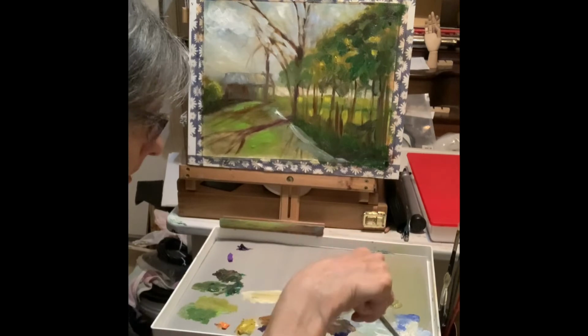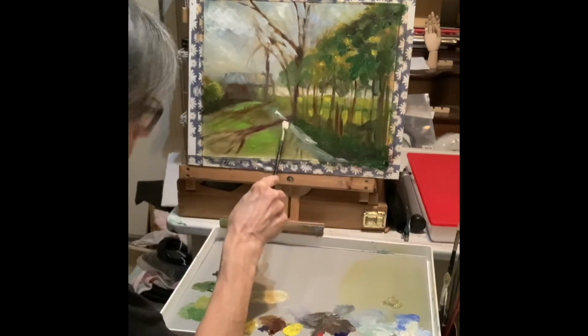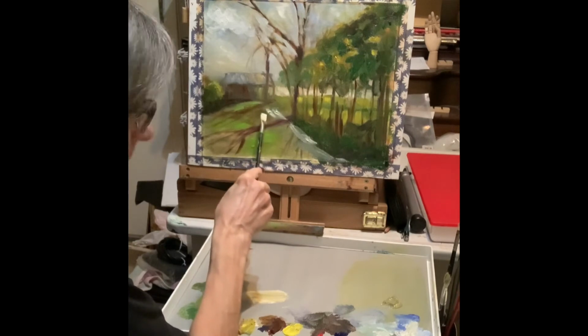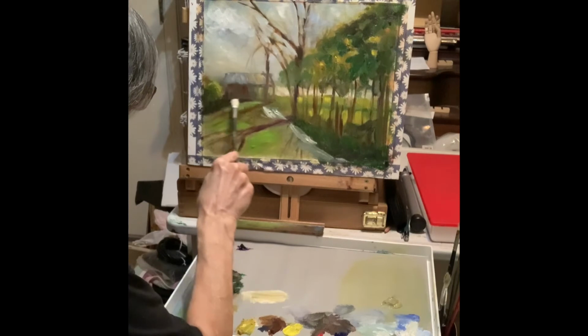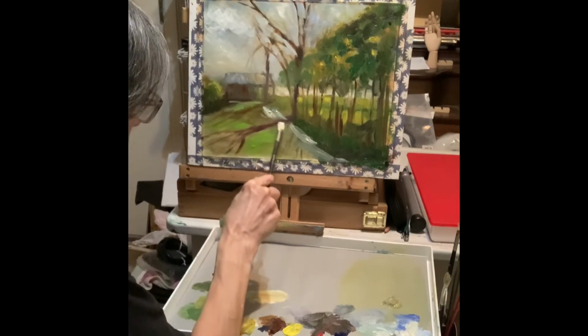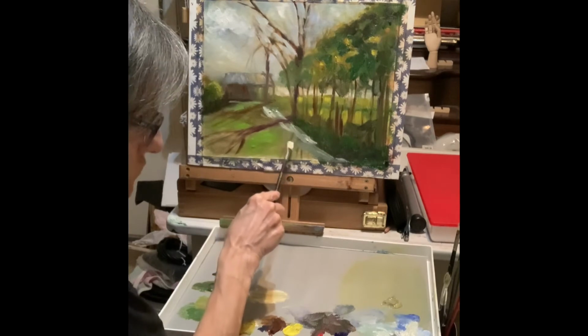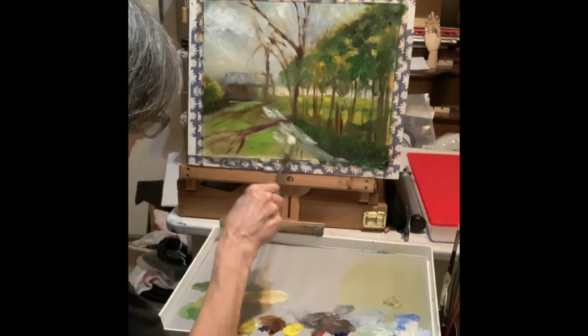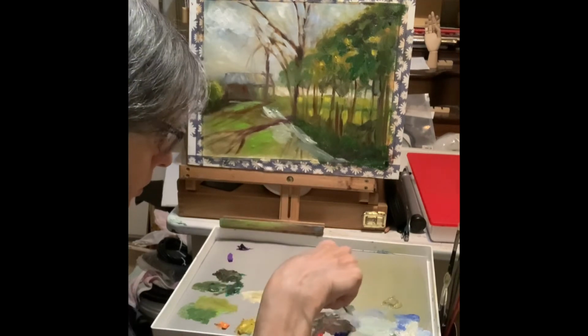Here I'm trying to put the road in that goes all the way back to the farmhouse. It's got splashes of light on it. Of course, I changed the color of this road as well.